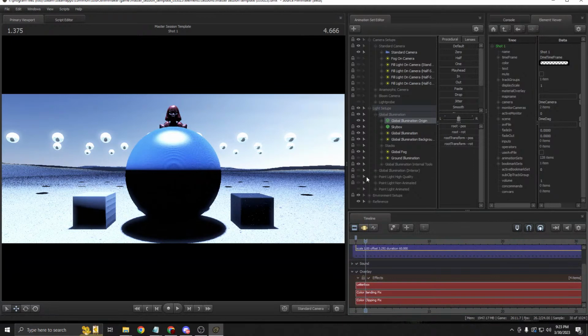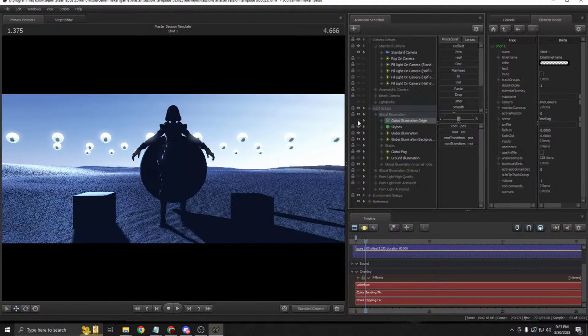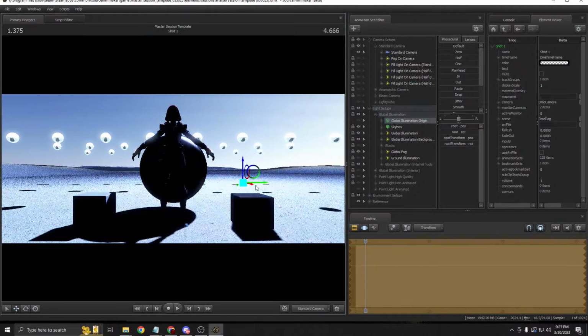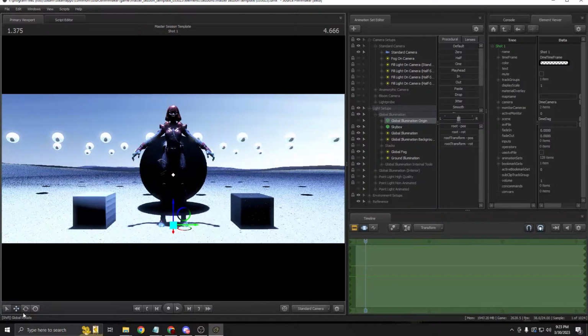And so yeah, you can enable this to look at what you're doing, but then you can just disable it so that you don't have to look at it anymore. But just keep in mind, you can also move it without the sphere, so you can see the whole thing is moving as I'm doing this. And you can also rotate it without that sphere, and you can see that that will happen.